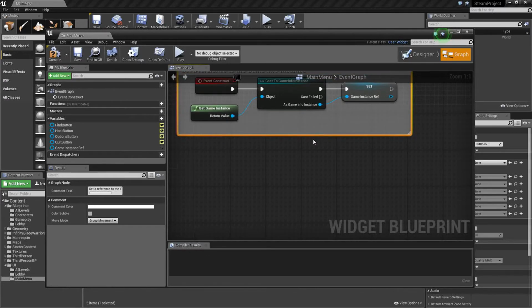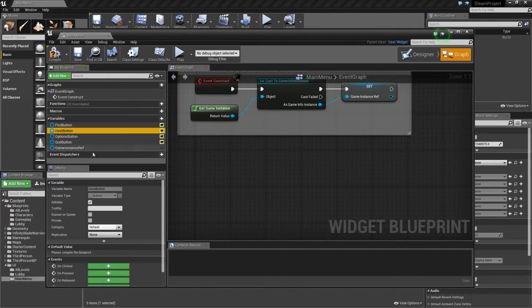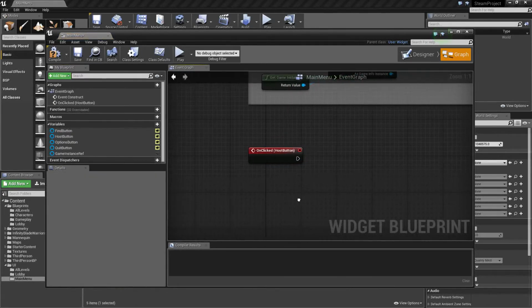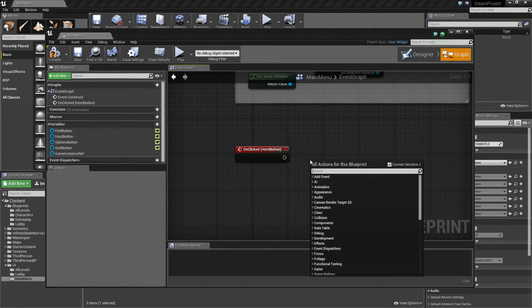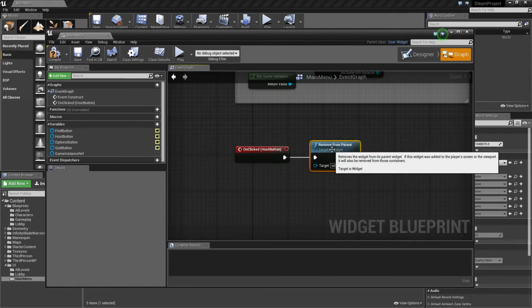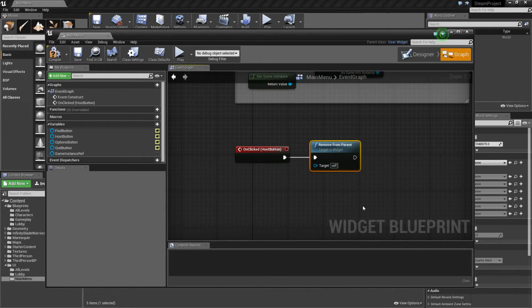Okay, we need to figure out what happens when the player clicks the host button, so we can select that. And down in the details, the on click, let's add an on click for that. And what happens is, first thing we're going to do is remove from parent. We're going to remove from parent, and we're saying remove the main menu.